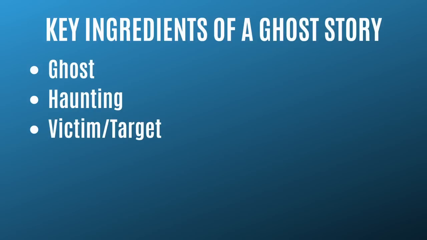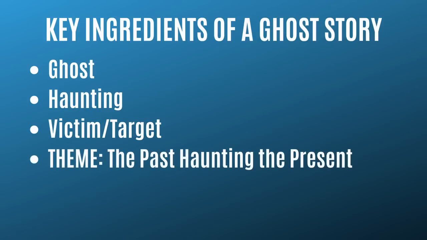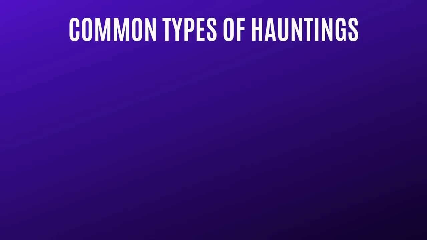And then one last ingredient I want to throw out there is the idea of the past haunting the present. A common theme for most ghost stories is that something terrible happened in the past and now it needs to be resolved in the present. And there are several different ways this might play out. For instance, you might have a situation where a ghost is vengeful. The ghost is trying to resolve injustice. Maybe the ghost was murdered or abused and now it's seeking revenge against the abuser.